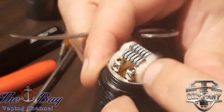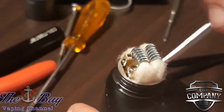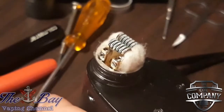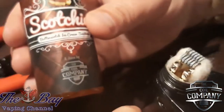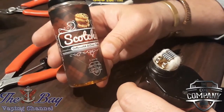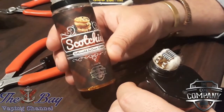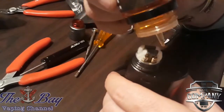I think I've cut it dead too short, but it's still good. It will do the job. So, I'm going to put some from the Coil Company. We're still going to do a review on this. Some Scotchies on there. This stuff is gold. Divine. I love it a lot.